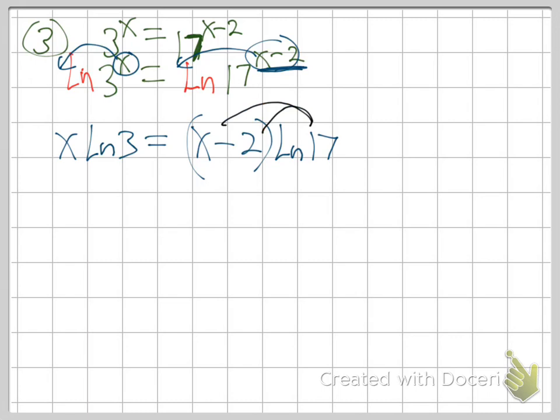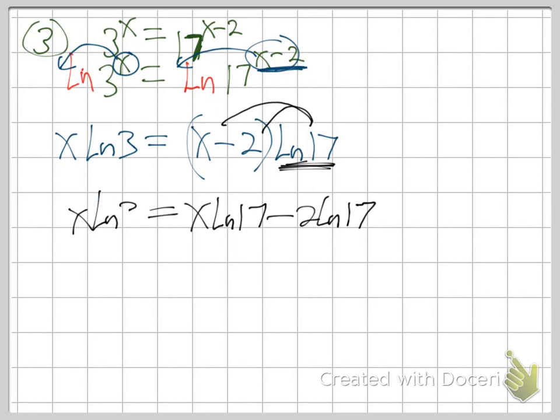And now, why that matters functionally is because that tells me what to do next. Distribute through the parentheses. That's what we always do when we have something on the left or right side of parentheses. It multiplies both the items. Now, when you do that, that ln 17 is just one thing. You know, that's just a number. No calculator this part, but you know it's just a fancy number. Just do with it what you would do with any other number. You would just multiply both the items inside, right? So x ln 17 minus 2 ln 17. Seem natural enough? Just like a number, right?